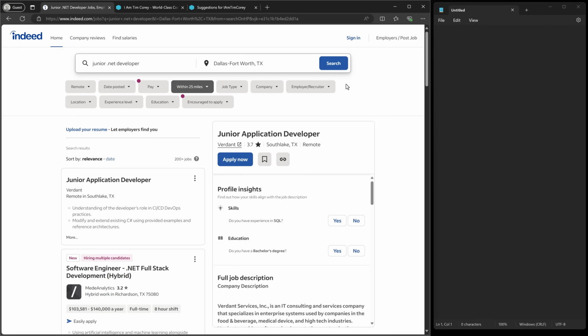But people often say, oh, there's only so many jobs in the area. This is a small fraction of the job openings in the Dallas-Fort Worth area. It does say 200 plus, that's great, but it's a small fraction. Not everyone puts their job posting on Indeed. Often companies will put it on their own website job board, and they don't use an external job board, which is frustrating because you have to look into a lot of places. But don't get confused into thinking that if it's not on Indeed, it's not a job posting. There are job postings all over. We're just going to use Indeed because this is going to be a representative sample for you.